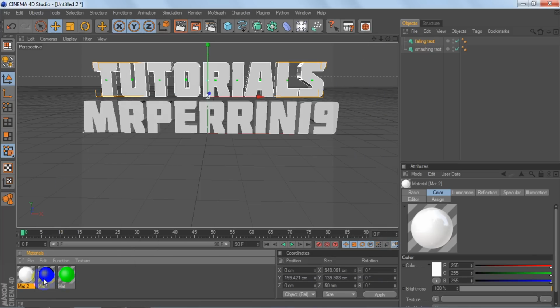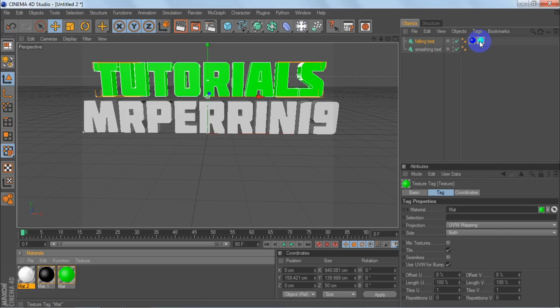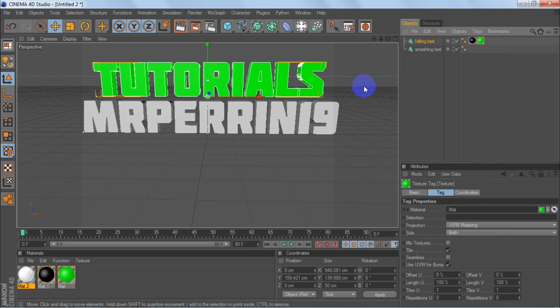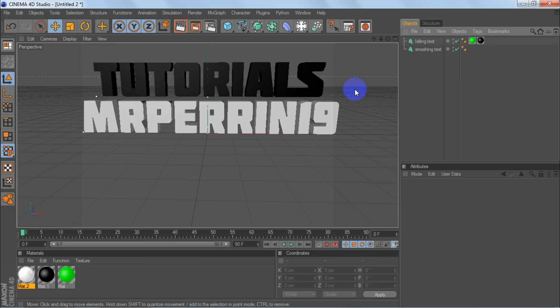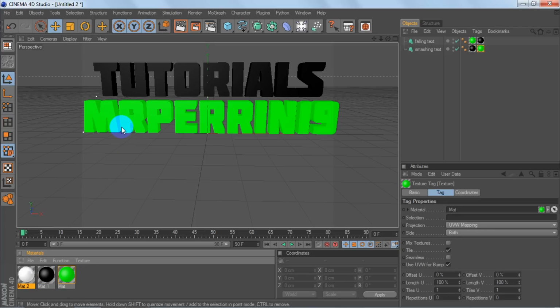Now first you drag the black colour onto the tutorial text, or the falling one, and drag the green one onto it as well. Oh sorry, no, you need to do it the other way around. So if you've just done what I just did, just grab these ones and pull it on top to the side of the other one, and it should switch just like I did. And then click, and it should turn black. And then the bottom one, put the black one on it, and then put the green one on it. So now this one's green and that one's black.